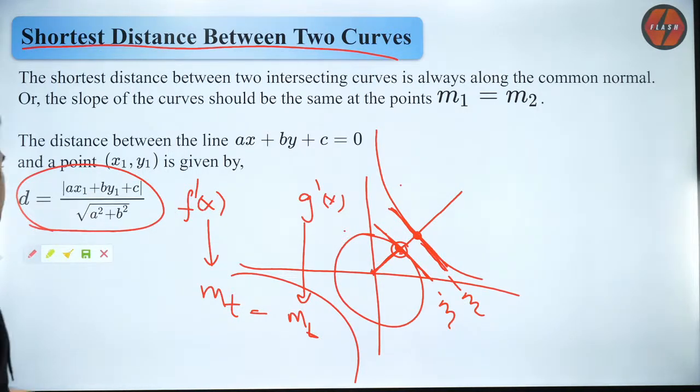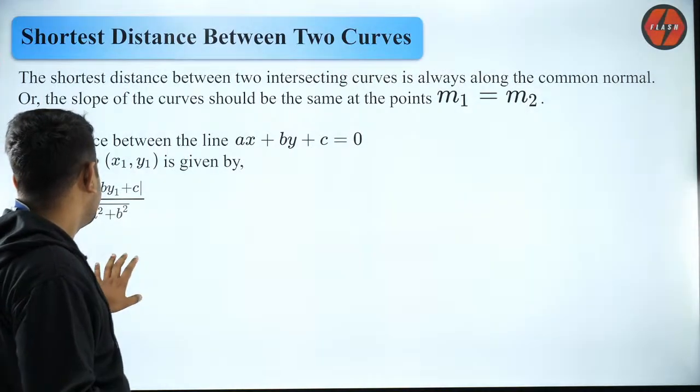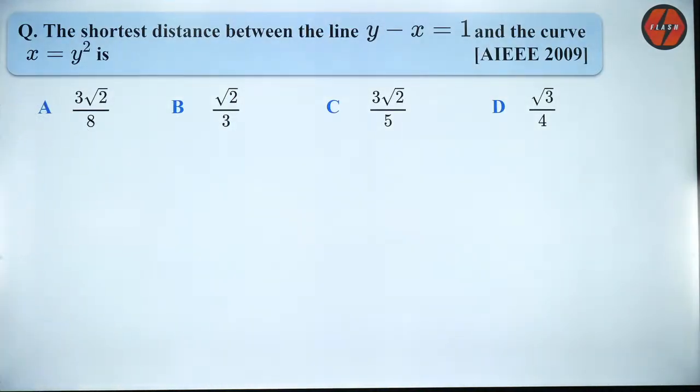Perfect. So let's try to apply what I just taught you, because I think it might be a bit difficult to visualize this. So I have brought in some JEE Mains questions of previous years. As you can see, this was asked in the year 2009 JEE Mains, which was called AIEEE in those times. Please figure out the shortest distance between the line and the curve. So you have one line and you have a curve. I want you to find the shortest distance between them. Please do it, all of you.